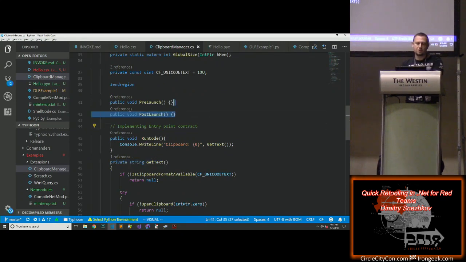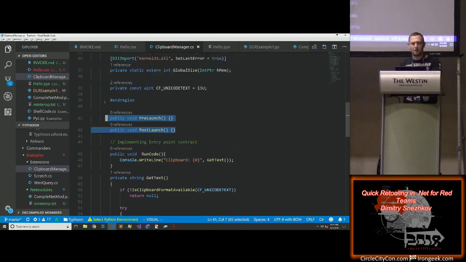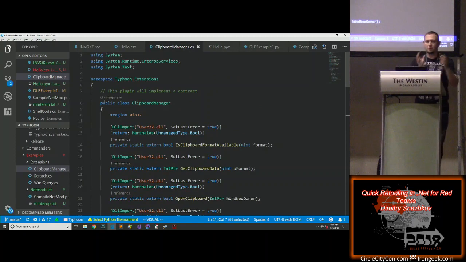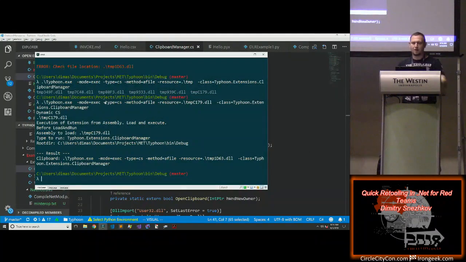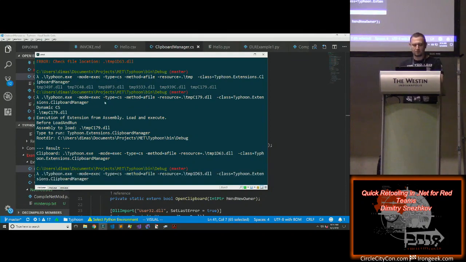In this case, I left my pre-launch and post-launch functions empty because I do not want to do any additional processing. And so this is text, right? Code is data, data is code. And so this text gets executed within the cradle. So you're not bringing in DLLs or executables into the environment. You bring text, okay? And once you bring text, you should be able to compile it.